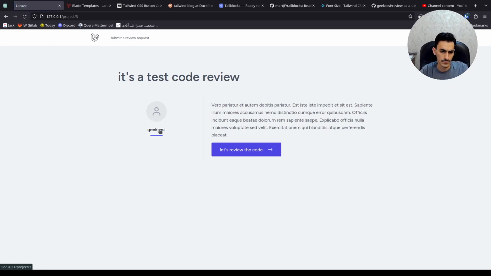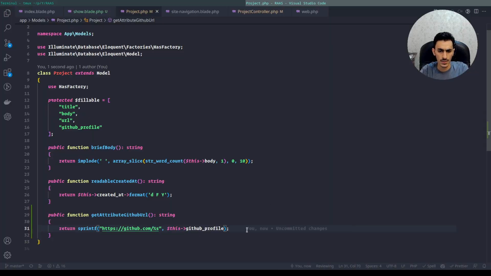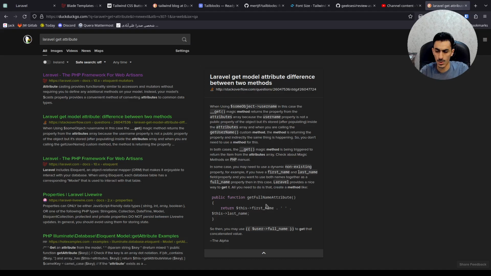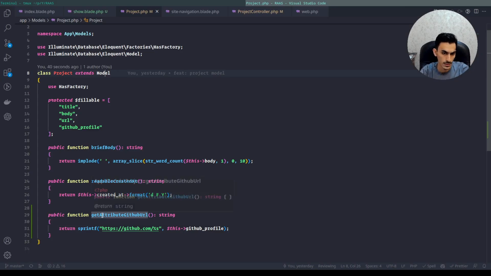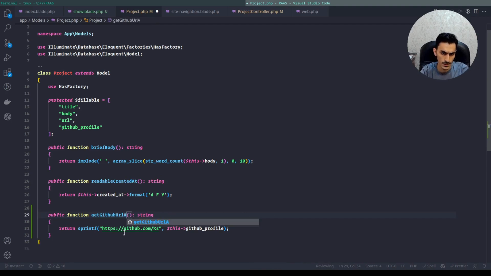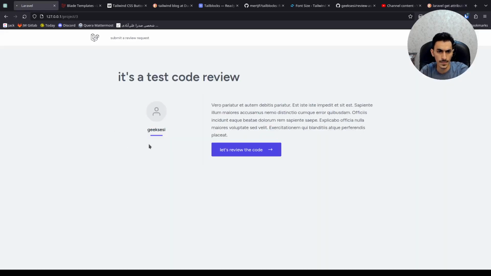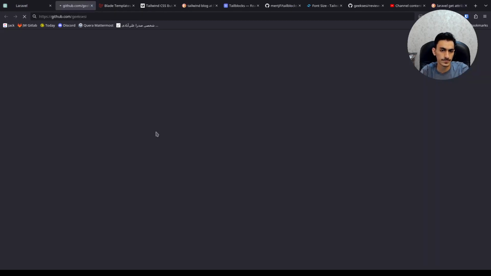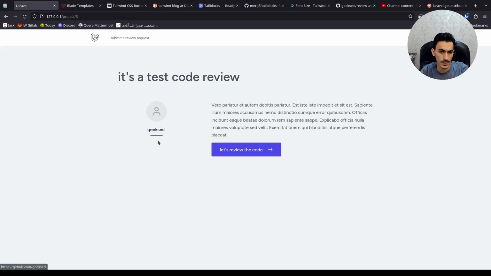No, it doesn't work. Why? Oh, it's something like this: get full name attributes. We must do getGithubUrlAttribute, and now it's working. Awesome.